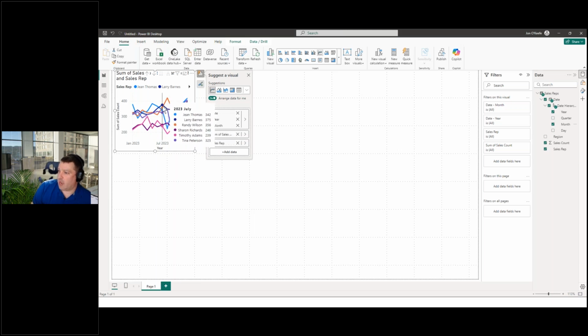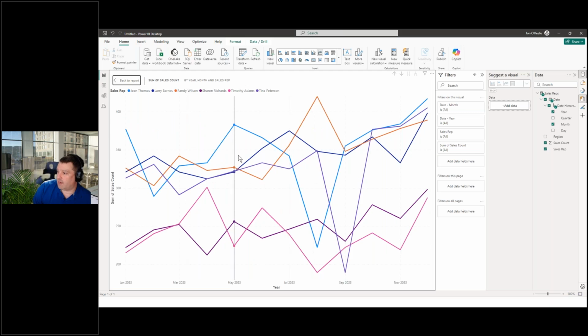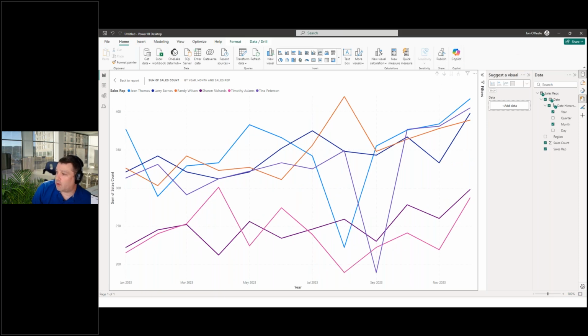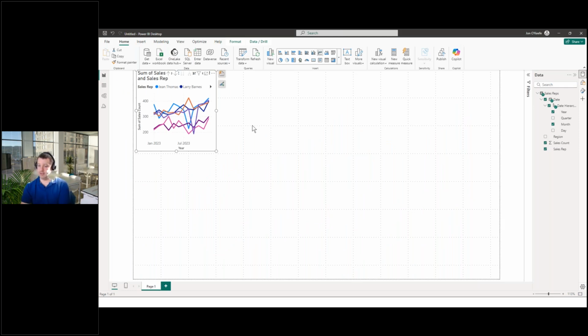So now I've got a visualization that shows me sales rep performance over time based on their count there. And you'll notice just based on this basic visualization here, I have a couple of cool things. I have a tooltip. A tooltip means that I can hover my mouse over any data point here and I can get specific information about it. Also, Power BI immediately built in a legend for me. I could, of course, add and change that legend as I want to, but for now, this is just a basic visualization based on the data we've added.